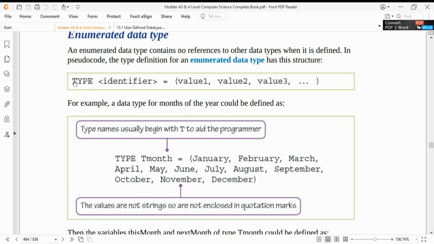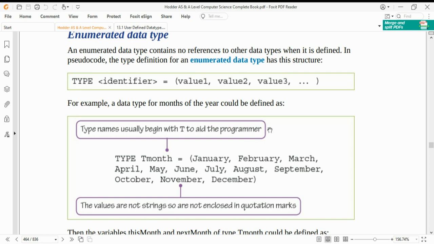The syntax is TYPE, then the identifier, the name of the data type, like you write the name as Month. And in Month we have 12 values, like January, February, March, April, May, June, July, August. All these values are assigned to this data type.